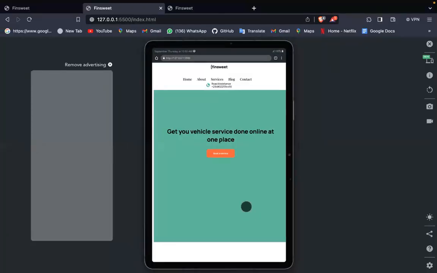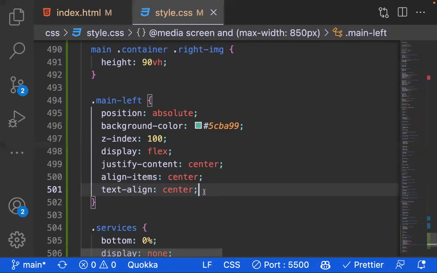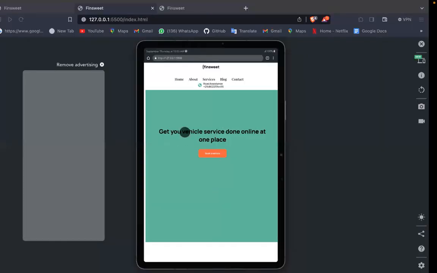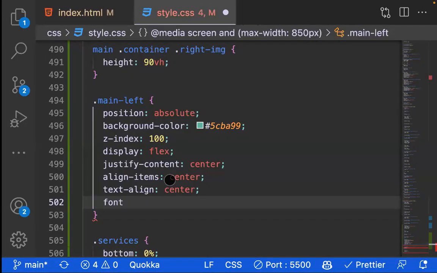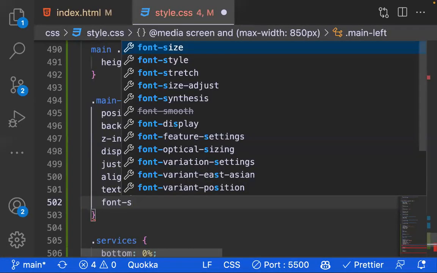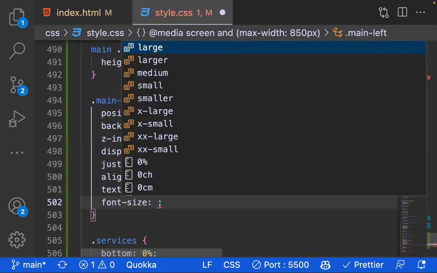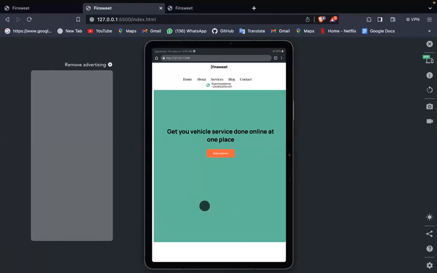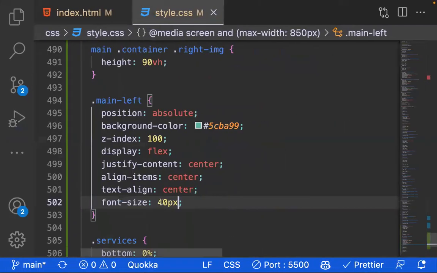Okay, that's good. Now I need it to get bigger. Font size. I'm supposed to target each of the text too. I'm supposed to target the H1 itself, but I don't really have enough time for that. So let's just do it the layman way. So let's give it 40 pixel, save, see what we have. 40 pixel, okay, that's not working. 80, save.